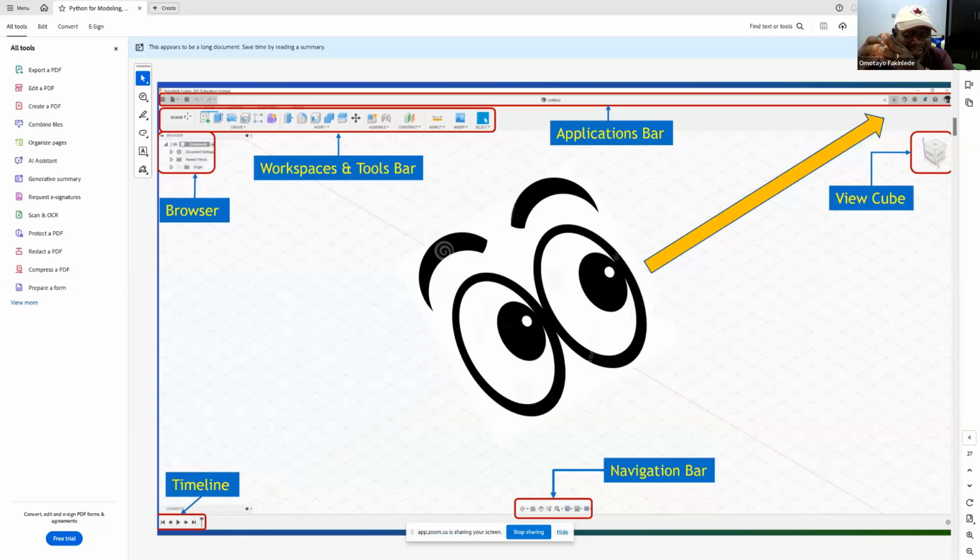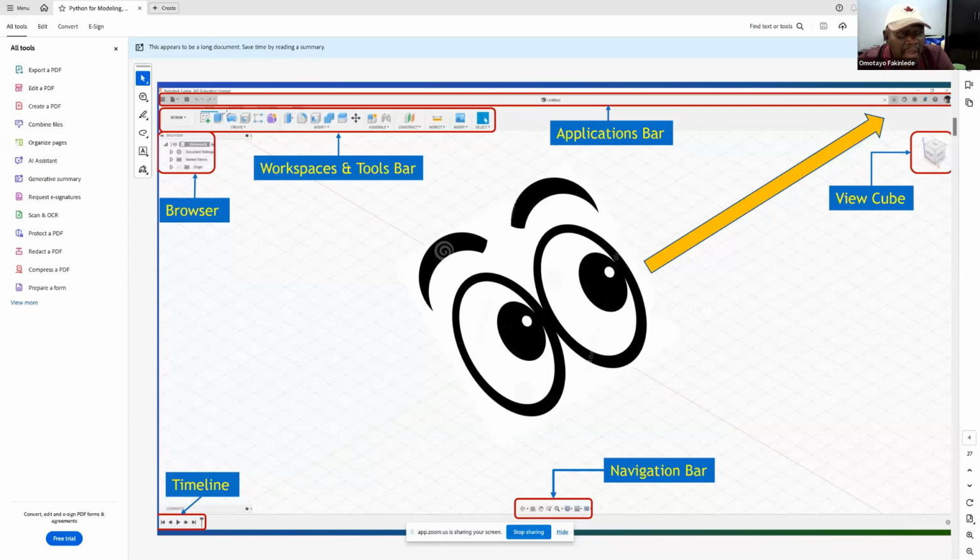And then another set of icons helps you to modify what is already there. So you have the modify set of tools, and then after that you have the assemble, the construct, the inspect, the insert, the select. All those things are part of the workspaces and tools bars.